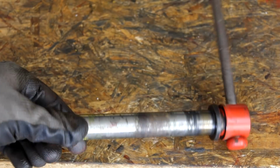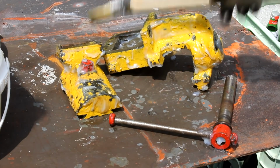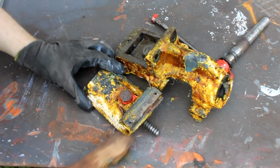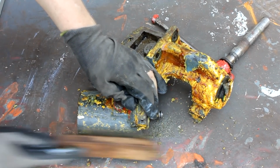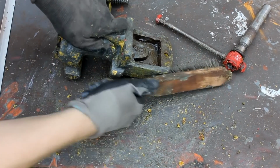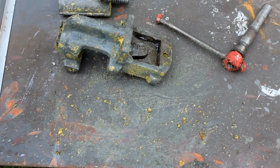I apply a layer of the paint remover, and after just half an hour or so, the yellow layer is brittle and has crumbled all over the vise, and I can remove it pretty easily with a wire brush. Under here we find another layer of gray paint that I would suspect to be the original one. We also find the letters DRGM.